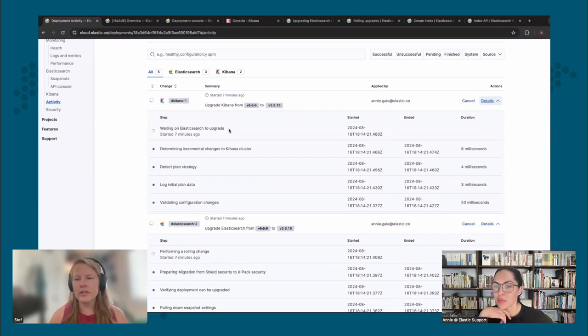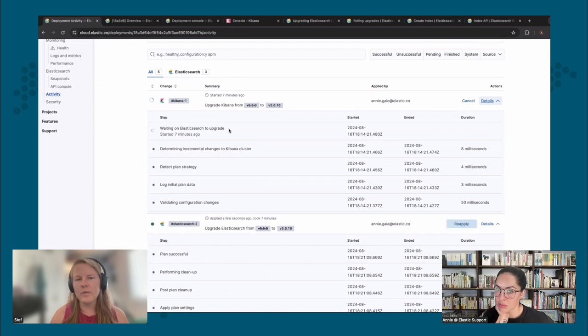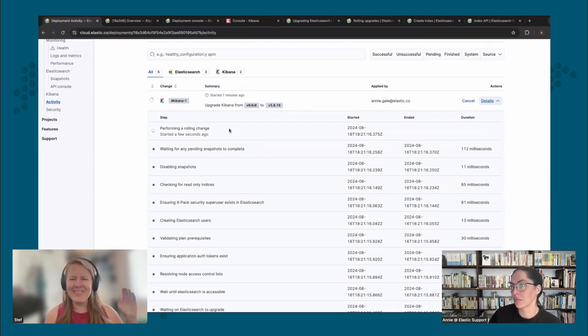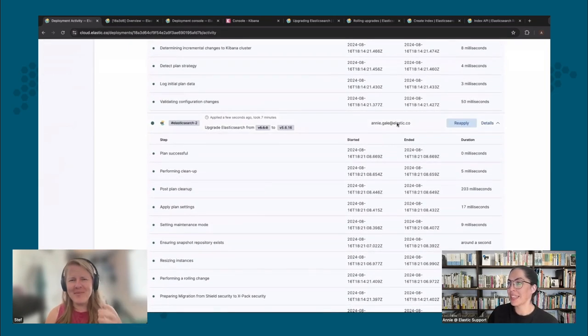In the future, our cluster is small enough that it's not going to encounter this, but it is possible that, let's say, the Elasticsearch upgrade, because it had large shards or something, took a long time to perform. It's possible for the Kibana one to time out. If that happened, where we currently see Cancel on the Kibana row, it would instead say Reapply. All we'd have to do to get Kibana to start again is hit that Reapply button. So Elasticsearch is done. High five. We did the first step of many.